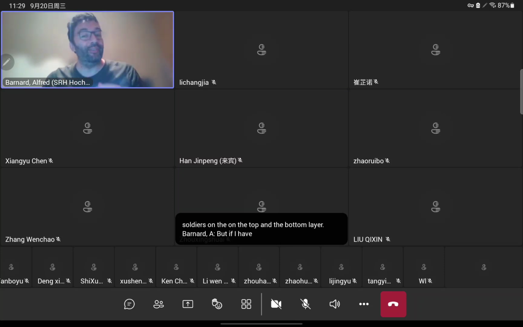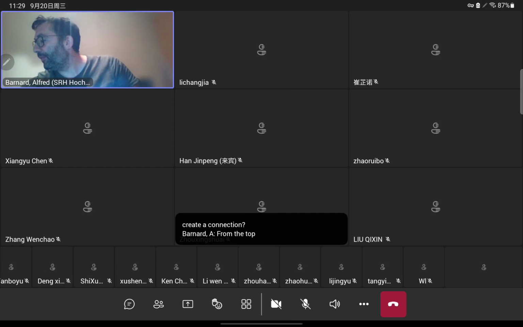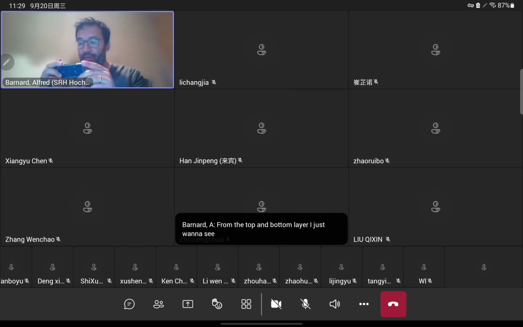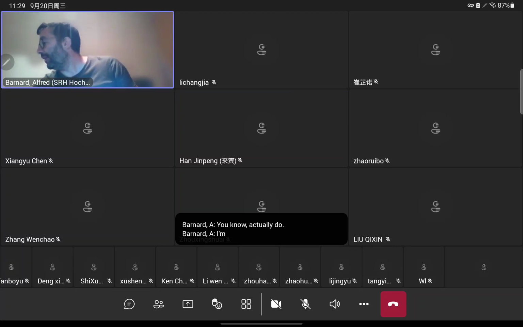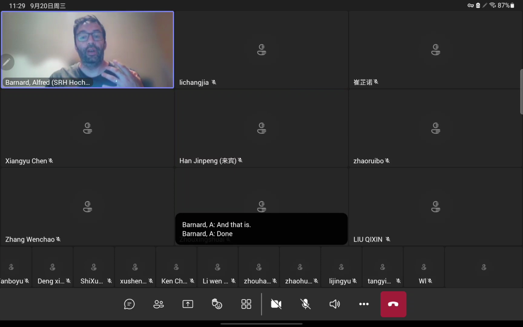But if I have SMD components, how do I create a connection from the top and bottom layer? I just want to see if I have a via here. Yeah, I actually do. And that is done with something called vias.